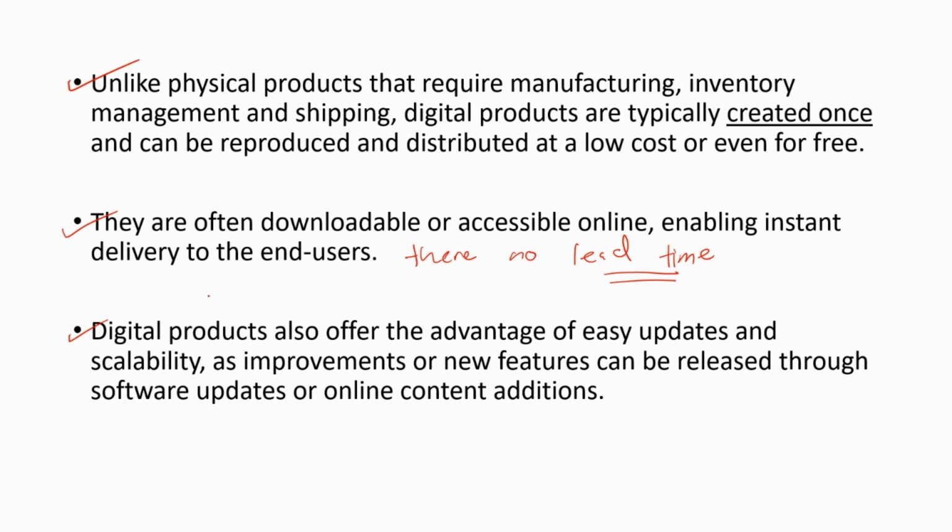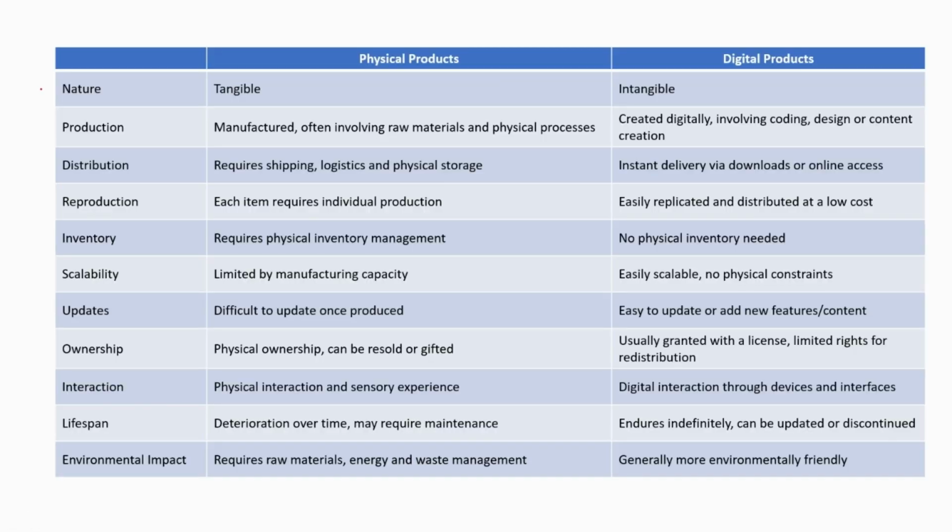Let's consider a car. A car has physical products as well as digital products. Let's say the car manufacturing company wants to replace the airbags of a particular batch of cars. So the cars have to be brought to the car dealership in order to replace the airbags. Now let's say the car manufacturing company wants to update the infotainment system of this particular batch of cars. They can do this remotely, online. This is a huge advantage when it comes to digital products. Here are some differences between physical products and digital products.